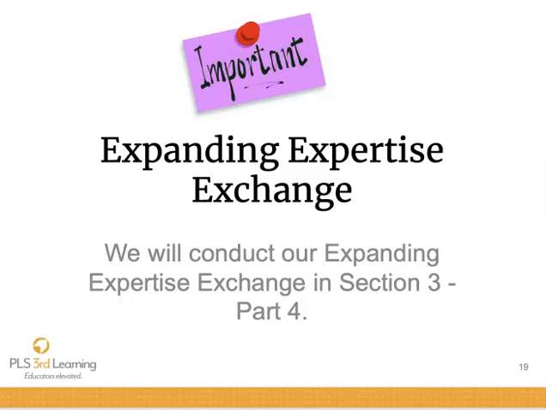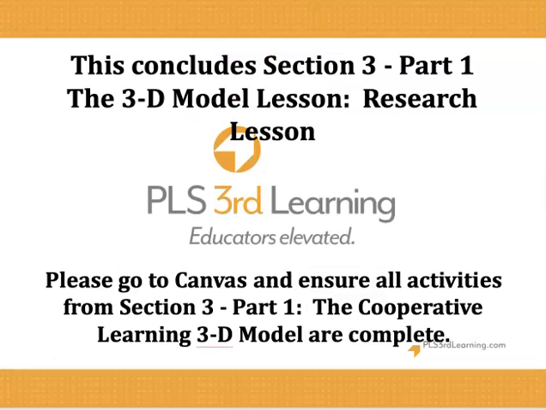As a reminder, please ensure that you have Assessment 2 finished before we get to the section of the course, Section 3, Part 4. That is where we will be doing our Expanding Expertise Exchange, and it is based on the information you gathered in Assessment 2. This concludes Section 3, Part 1, the 3D Model Lesson, Research Lesson. Please go to Canvas and ensure all activities from Section 3, Part 1, the Cooperative Learning 3D Model, are complete.